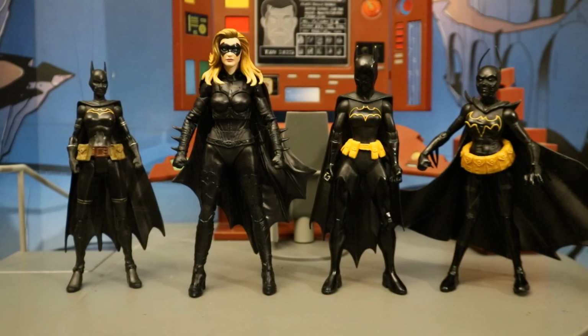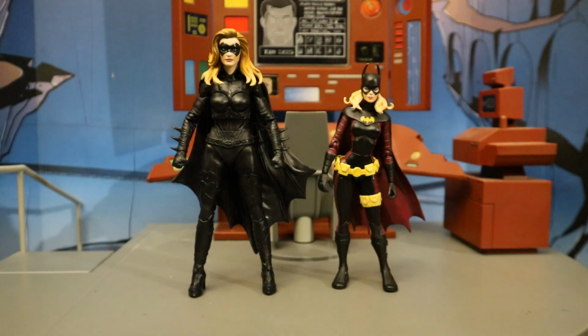After Betty Kane, Barbara Gordon became the main Batgirl in DC canon for many, many years. After Barbara Gordon, Cassandra Cain took over the mantle of the Batgirl. Here's this Alicia Silverstone Batgirl, next to a Mattel and a couple of DC Direct Cassandra Cain Batgirls. Rumor is McFarlane's going to be doing a proper Cassandra Cain in the near future. Can't wait to see that. Cassandra Cain is currently orphaned in the comics. And after Cassandra Cain, Stephanie Brown became the next Batgirl. Stephanie Brown is currently Spoiler, a Batman family ally. Now let's check her out.